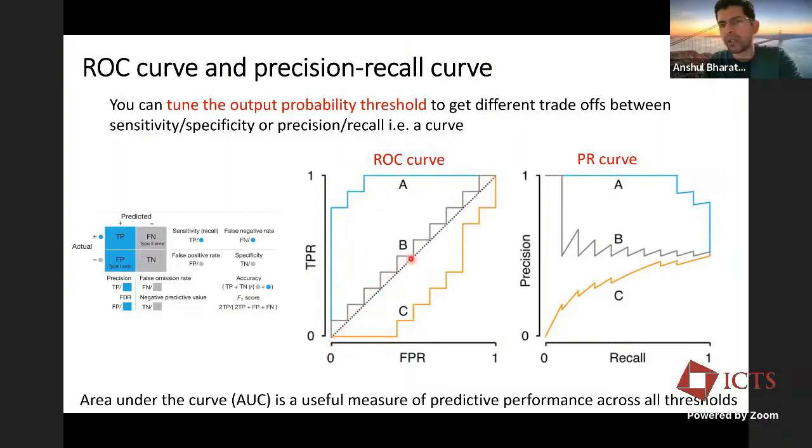So that's sort of what the ROC curve looks like. You can also compute a precision recall curve. In this case, the recall is the same as the true positive rate, but the precision is 1 minus the false discovery rate, whereas here we're looking at the false positive rate, right? And again, it's a trade-off between the two. As you change your thresholds, you're either going to get very high recall with low precision, or low recall with high precision. So the ROC curve and the precision recall curve allow you to trade off between different properties of the data, right? How well you predict true positives versus false positives, or true positives versus false discoveries.